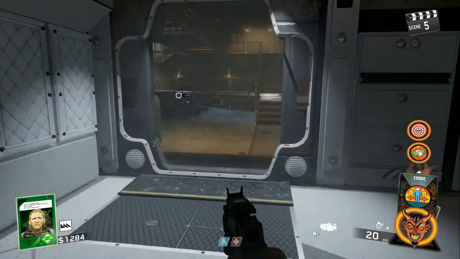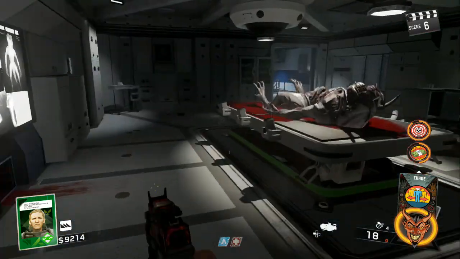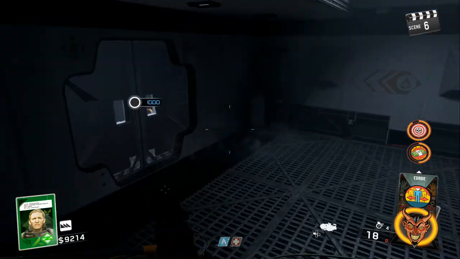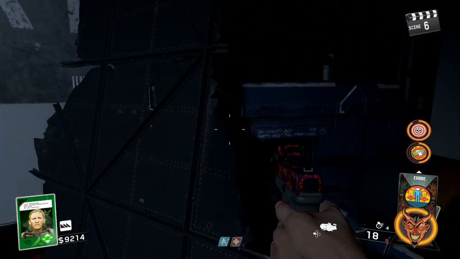I forgot to do this, but after opening the floppy disk room, head down the stairs leading to Blue Bolts and grab the last Pack-a-Punch piece. Again, be careful of any cryptids that spawn in.